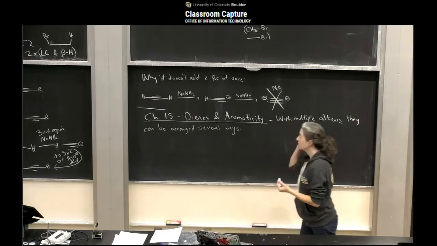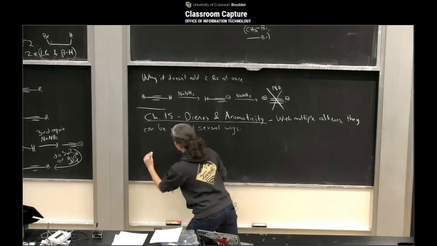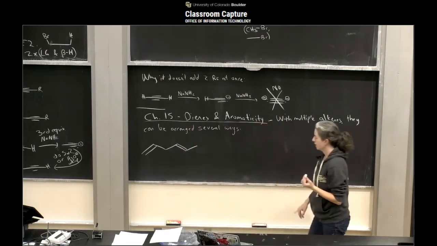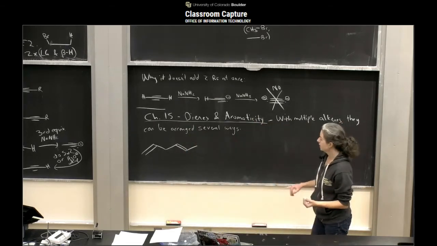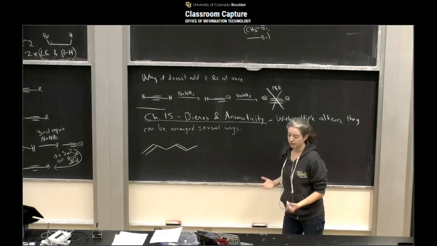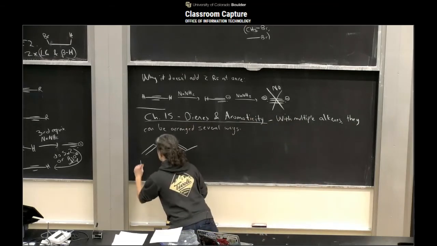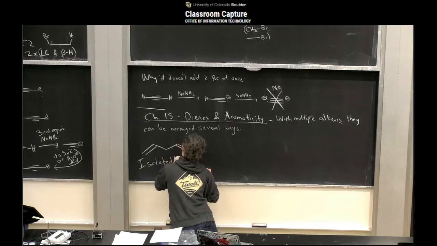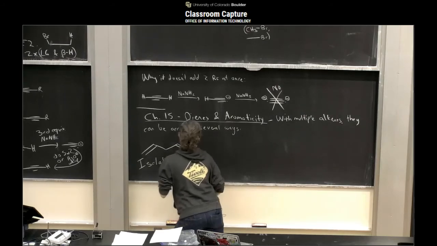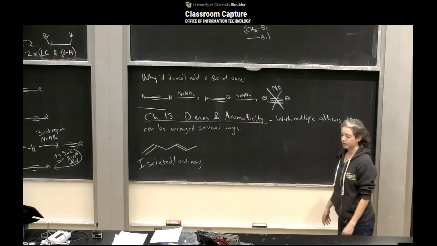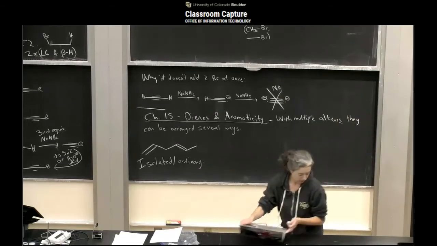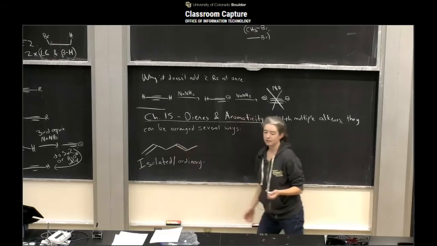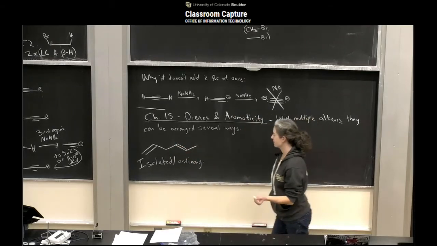Okay, so one option is to have them spaced out from each other. These are called isolated or regular dienes. They pretty much behave exactly as you'd expect for an alkene. Each of these is just going to go through exactly the same reactivity as it would if it were doing chapter 4 and 5 stuff.